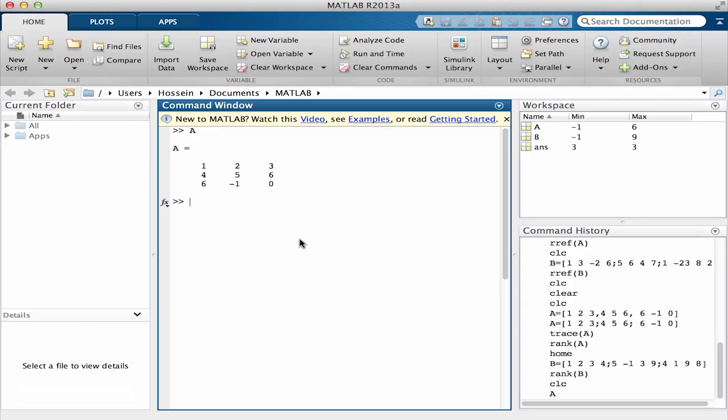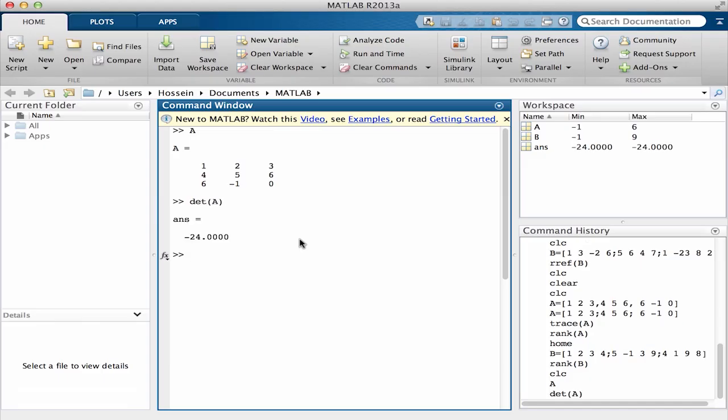So I do happen to have a square matrix I defined here, A. Let me type determinant of A. And if I do that, you see the determinant is going to be negative 24. If you have tried to calculate the determinant of a 2 by 2 matrix, it's going to be easy and almost fast. But when it comes to a 3 by 3 matrix, it's going to be really time consuming. However, there are tools like MATLAB that make this task super easy for you.